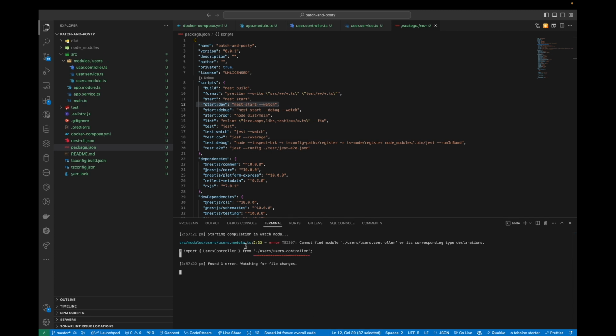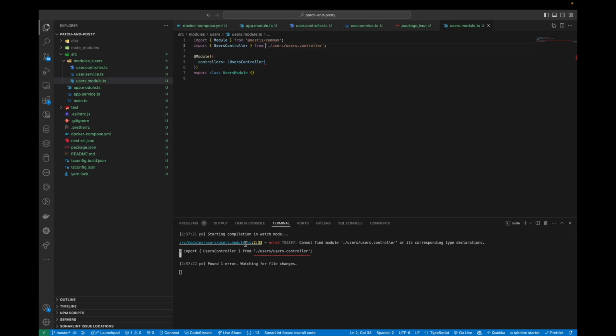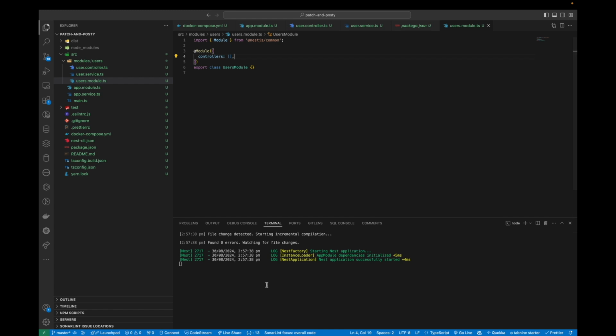Oops, we already have an error. Command click, so we can take a look at what's going on here. Oh, it's not finding our users controller. That's fine. We're going to be adding those later. Okay, our application has successfully started, and it's running on port 3000.